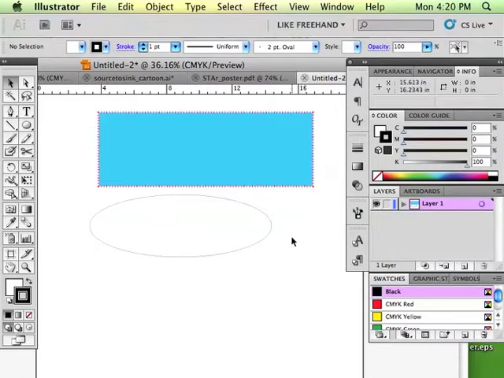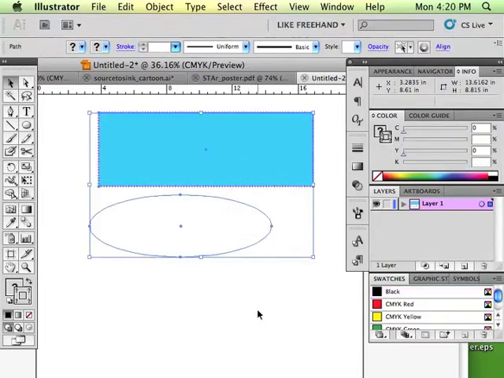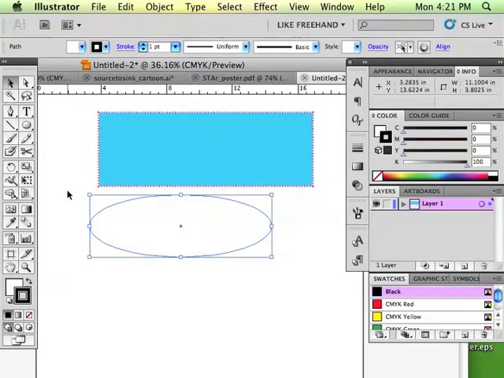And something that's different from PowerPoint, which most of you are used to working in, is I can select things just by including them in my selection box if I click and drag with this tool. And you'll notice if you go back to PowerPoint that you have to select an entire object to get it to register that you've selected it.